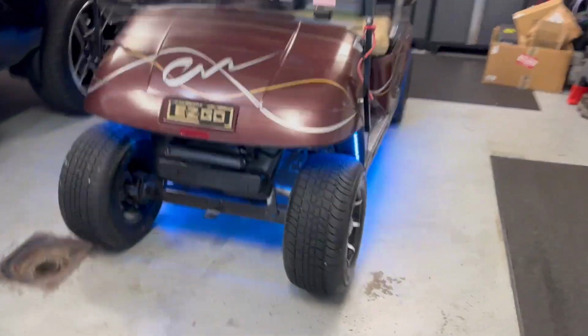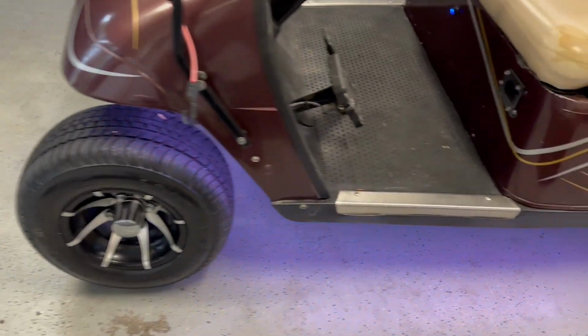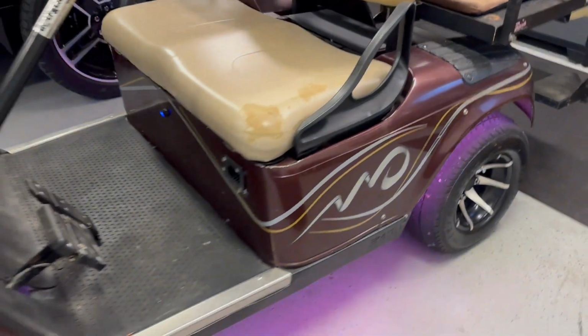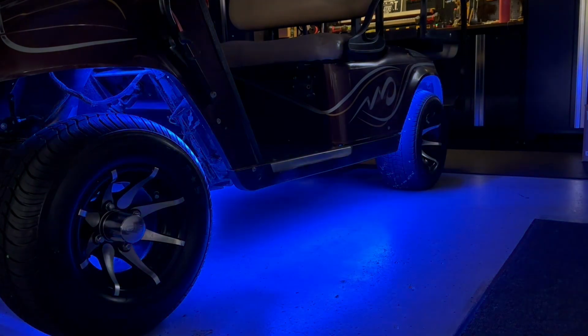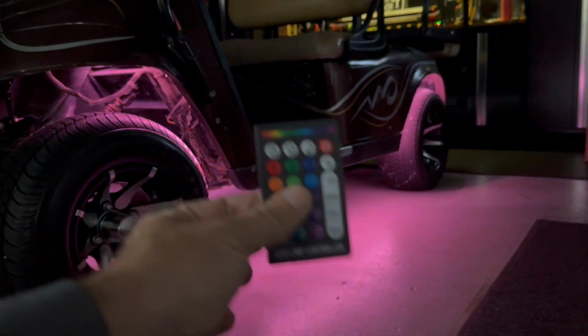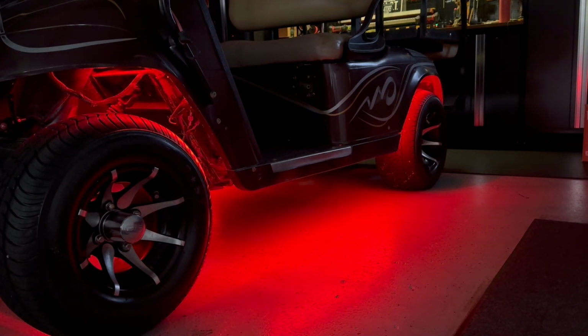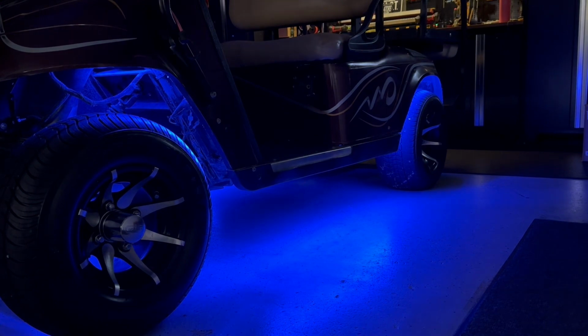Anyway, all right, so I'm all cleaned up. Floor is cleaned back up. We've got the wheels on, so that looks pretty good. Little center cap there, so now that's at least even. It's the same both sides. And I guess let's check some functionality here. All right, so I've got our little remote out. There you go. Focus, focus. Little tab here, pull little tab out. So if I go red, stays solid. Green, it'll stay solid. Brightness is perfect. It's exactly what you expect. It's super similar to what we did on Chris's.